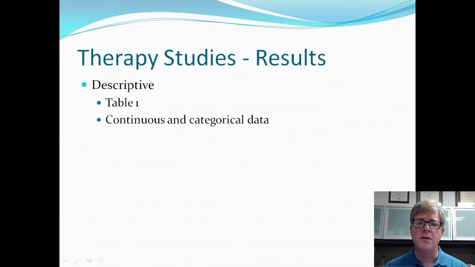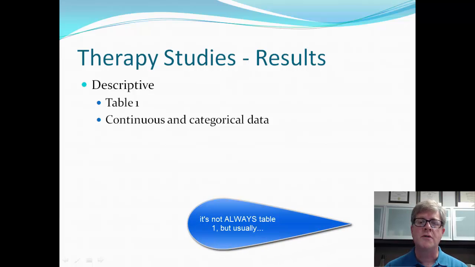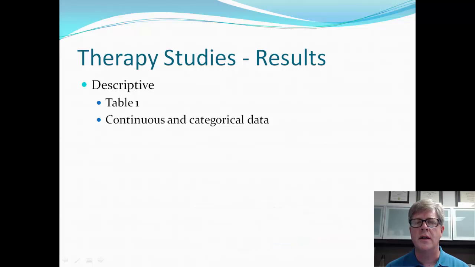And often the first place you look for this is in Table 1. This describes who actually got into the study as a result of randomization. And so Table 1 looks over the different characteristics of the patients, how many patients in each group, how many patients within each individual characteristic. And there can be a number of different tables that look at these sort of things. You'll see both continuous and categorical data.